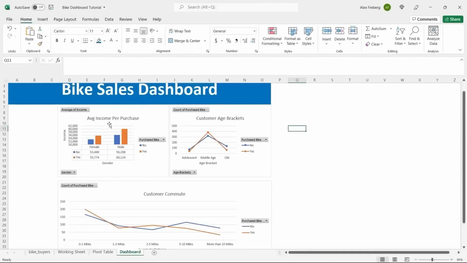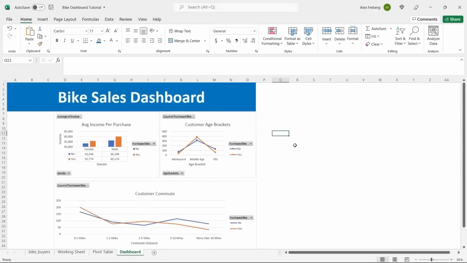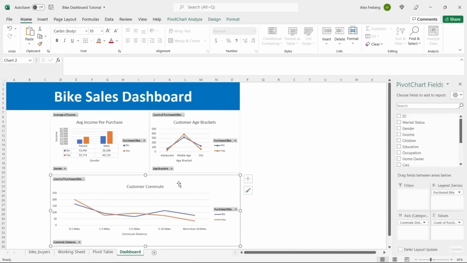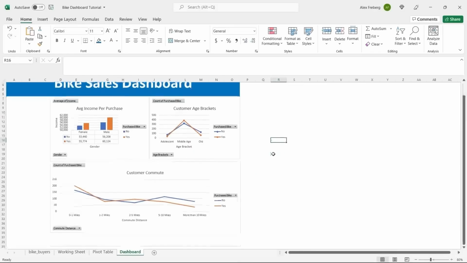This one is a larger visualization, so I'm going to keep it how it is. And I'm going to keep this one how it is. So it is going to be a little bit smaller, as you can tell. And then we'll have this one. This is going to bother me if I don't align these.